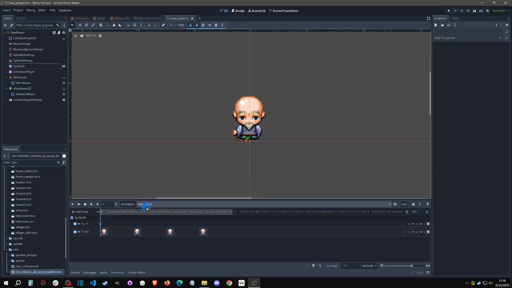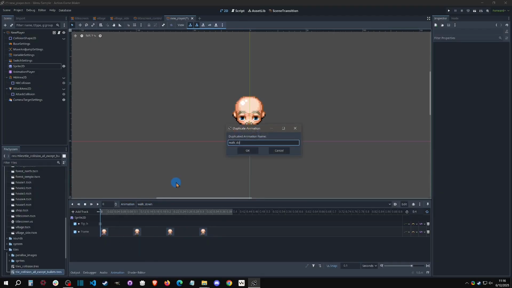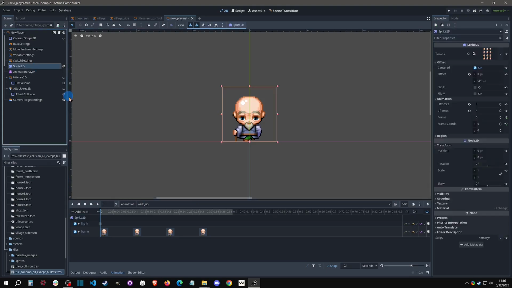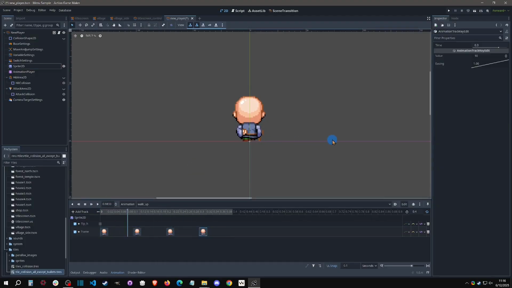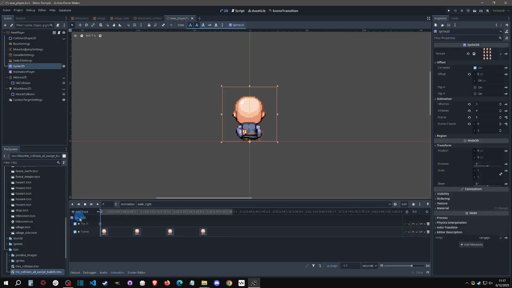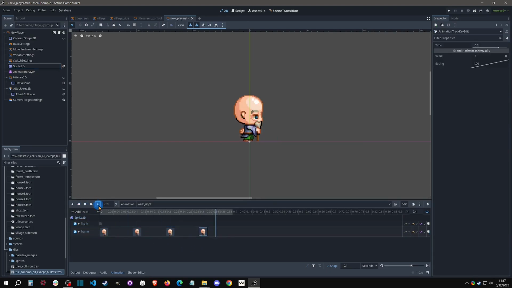All right, so now that I have the walking down one ready, I'm just going to duplicate this and go to up. And the only thing that I'm going to do here is I'm going to go to my up frames. Here's the first one. Boom, boom, boom. And I'm going to copy paste this one. And now we should have our walking up. Awesome. And then the last one that I need is I'm going to stick with the right one. So walk right here. And then we're going to go back to the sprite. Now you can just click on the sprite real quick to get back to it as well. And then we're going to go back to the walking right and go boom, boom, boom. And then copy, paste this one. And now we have our walking right.